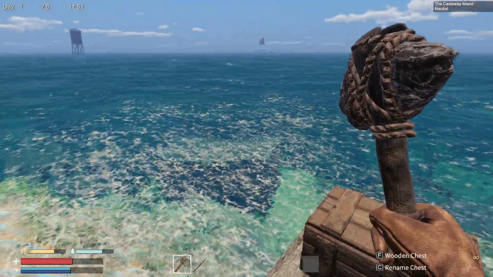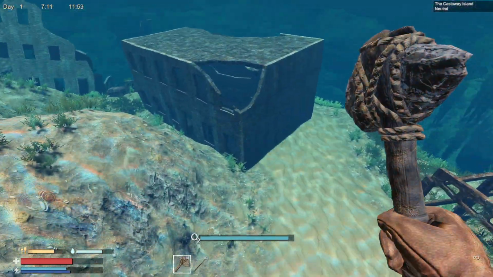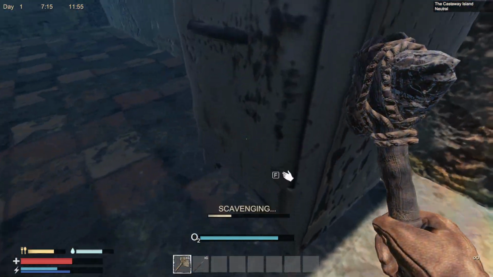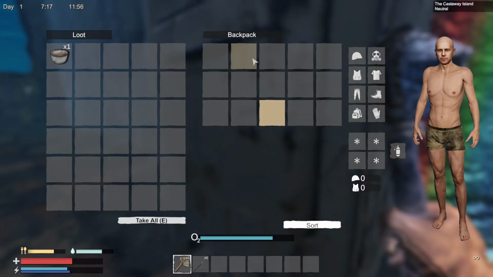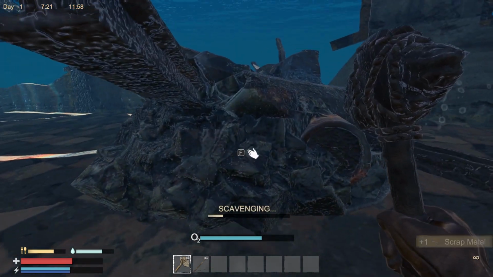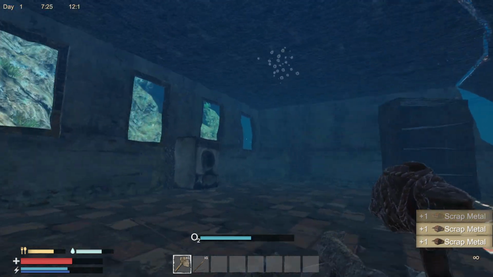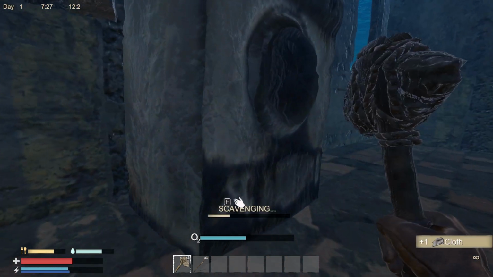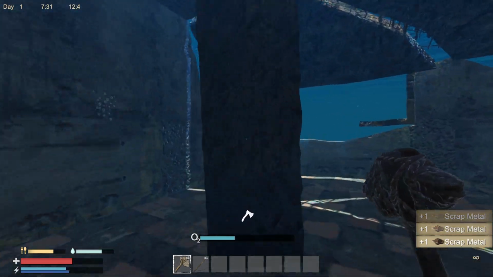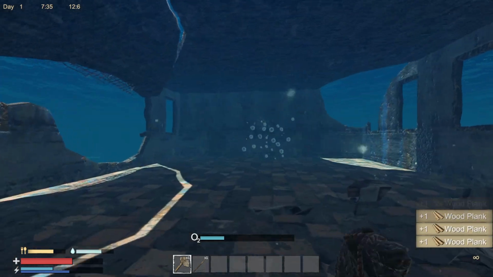Okay, let's hop back down there. And look in this building here. Maybe we'll find some rope. I'll take that. Lots of cloth in there. Maybe we can make rope out of cloth. All right, we need oxygen.